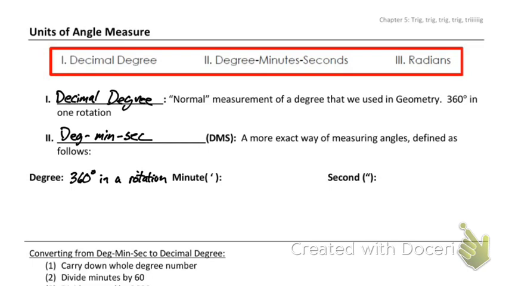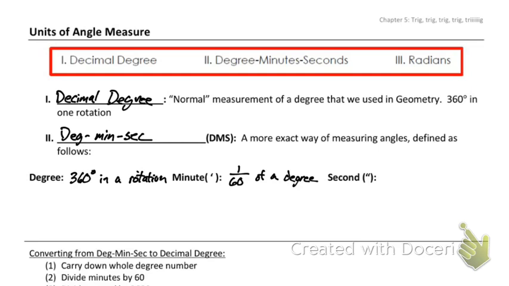Minutes. How many minutes are there in an hour? Yeah. 60. Tough, right? There's 60 minutes in an hour. Guess what? That's round. What we're talking about is round as well. There are still 60 minutes in a degree. The easier way to put that is a minute is 1/60th of a degree. There's 60 minutes in a full rotation here, or in a degree. All right, seconds. There are 60 seconds in a minute.